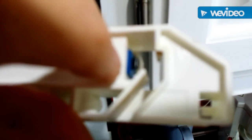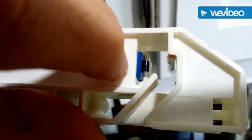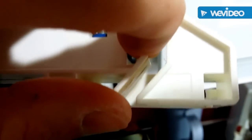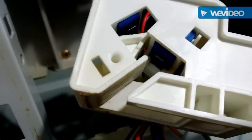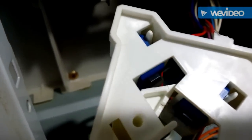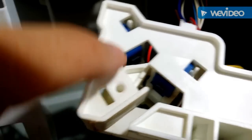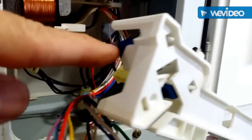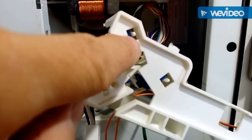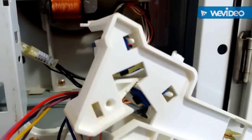That black piece right there in the center — that black male piece — that's the part you need to check. Stick your finger in there — hear that click? That's a good piece. I checked this one right there in the center, that one also works, but this one right there — it doesn't work. So I'm not taking all three off; I'm just going to remove that one. Now the question is: how do you get this off that white piece? Slide it to the right and it comes out.